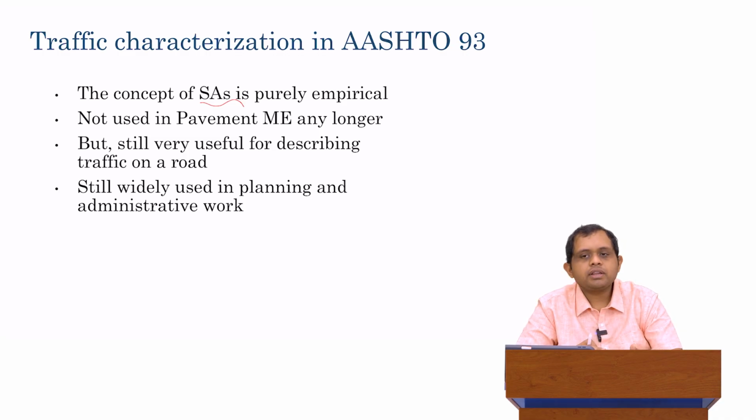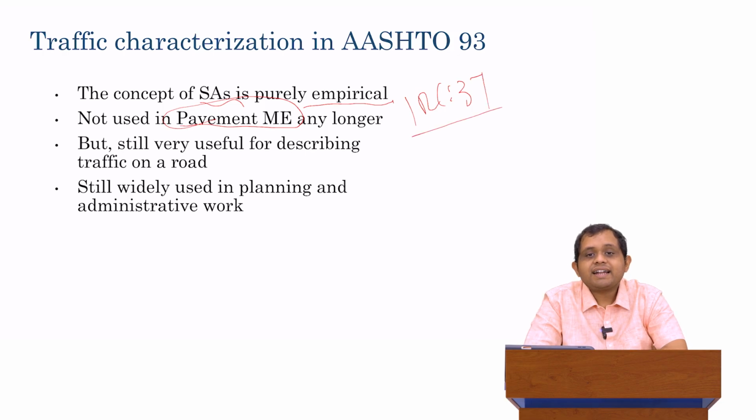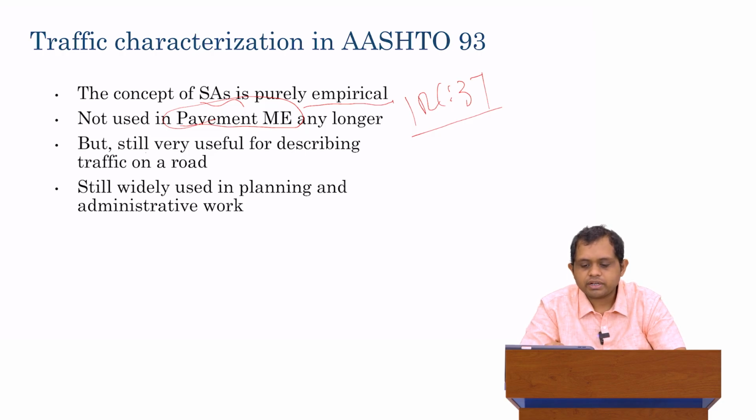Even the term damage over there is a loosely defined, fuzzy sort of word. It's just an empirical formula which was useful back then, but it is actually not used in pavement ME any longer. I emphasize it is still used in India in IRC 37, which is for the design analysis of flexible pavements. It is not used in the design analysis of rigid pavements anymore, which is what we'll talk about in today's lecture and subsequent lectures.